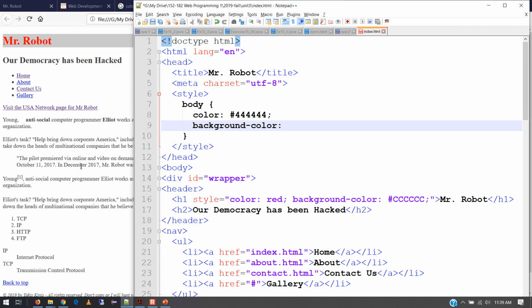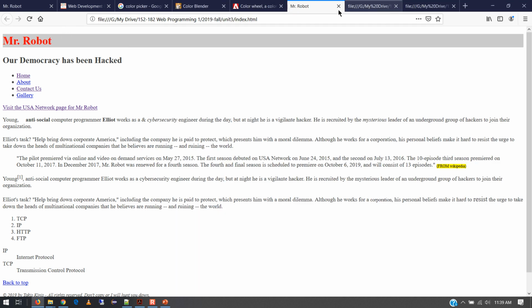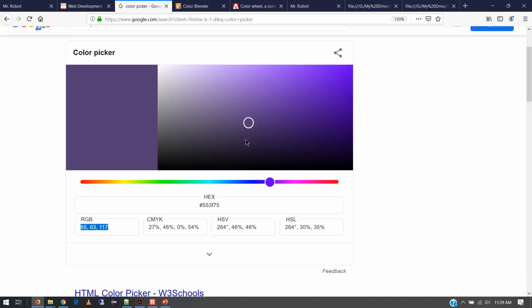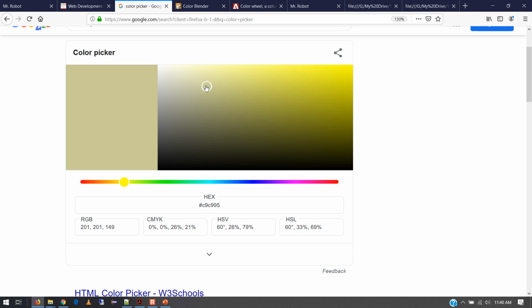So, I don't know what color I want. I'm really kind of hemming and hawing. I'm not really sure what I want. So you know what? I'm going to go to the color picker on Google, and I'm going to try to pick a background color that isn't obnoxious. So maybe yellow is really bad, but maybe this really light beigey gray kind of thing. It's an antique white, if you want to get kind of weird about it.